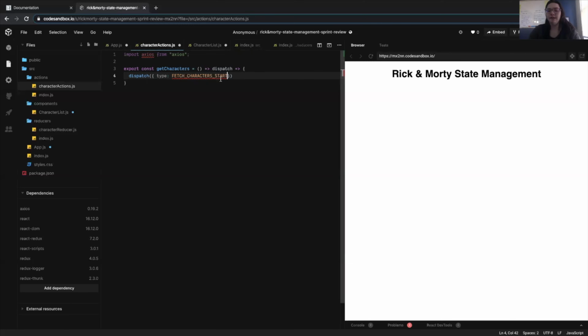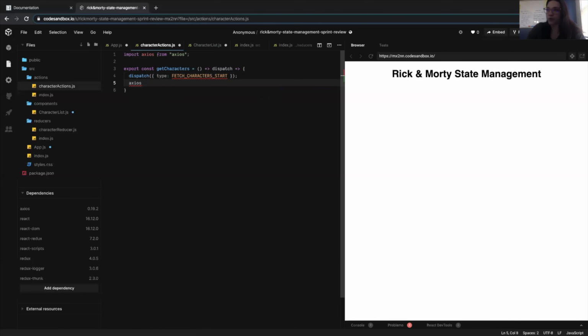So whenever you guys name your reducer, make sure that it is capital and it has these, I think they're called underscores. I believe that's what they're called. Just make sure it's like this. This is something called snake casing. And this is just the syntax that you use for reducers and your cases. That's what we use in Redux. So make sure it's typed like that so that other people, your fellow developers, can understand what you're doing.